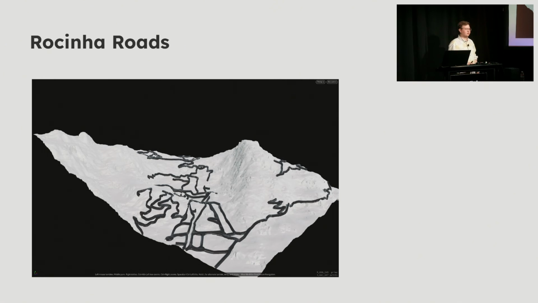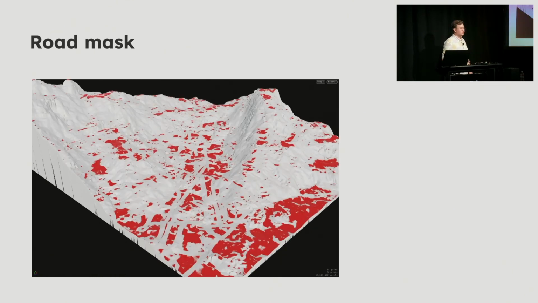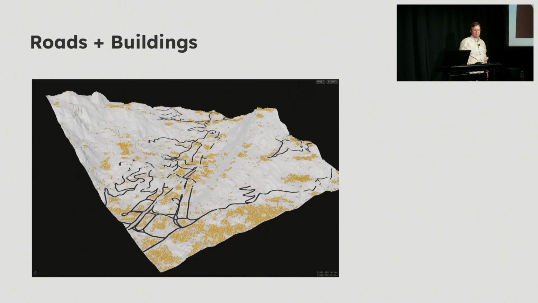But we want those original Rockina roads. The road system is really interesting because it swirls down the mountainside. Again, I don't want to have to figure that out manually. If I can figure out how real life does it, I'm going to borrow that. So we take our original buildings and we mask out the terrain. If we subtract the roads from it, then we can ensure that if we place a building back where it can go, it's never going to collide with the existing road networks.